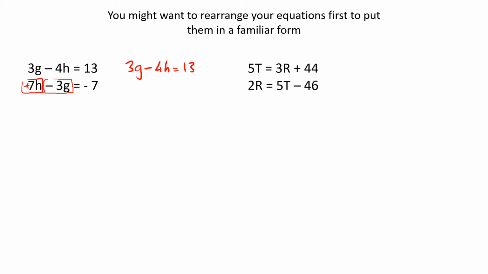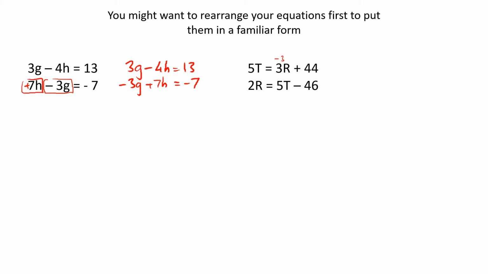So we've got a minus 3g and a plus 7h. There's no reason at all we can't write that in the opposite order with the minus 3g at the front. Just make sure the sign that's before the letter moves with it. And now we've got something which is familiar. Second question, a little bit more awkward because we can't just reorder things because they're on the wrong sides of equal signs. If you want to move things across equal signs, you do need to actually add or subtract.